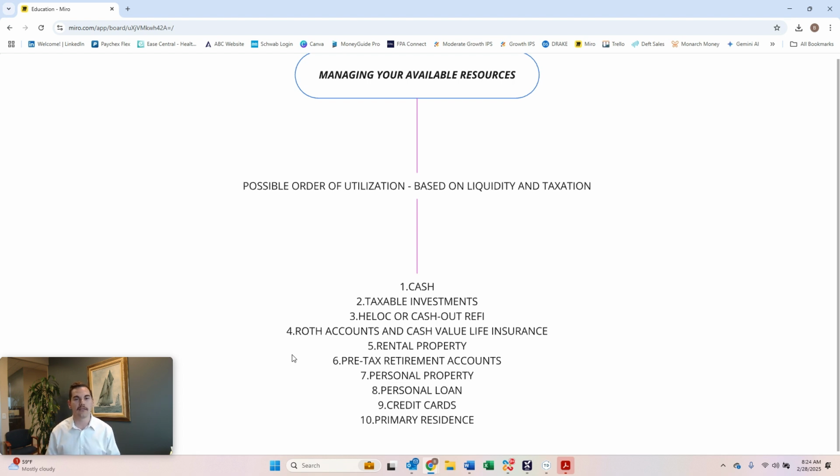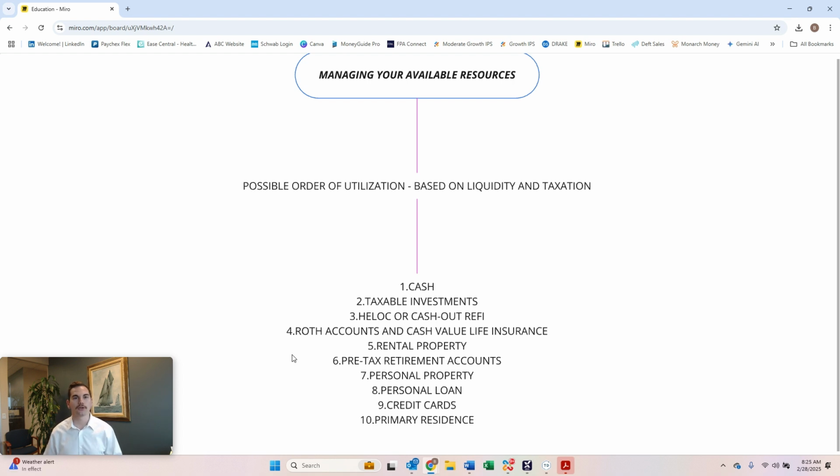Once you've exhausted that, then the next area to think about would be potentially taxable investments. What I mean by taxable investments is a trust or brokerage account, right? The reason for this is it's completely liquid as well, right? You can access that at any age without penalty, and you pay tax on capital gains, right? So the difference between what you sell it at versus what you bought it at, and that's generally at a lower rate compared to other types of withdrawals from, like, retirement accounts, for example. So taxable investments could be the second area to look because it's liquid and you're paying tax at more preferential rates.